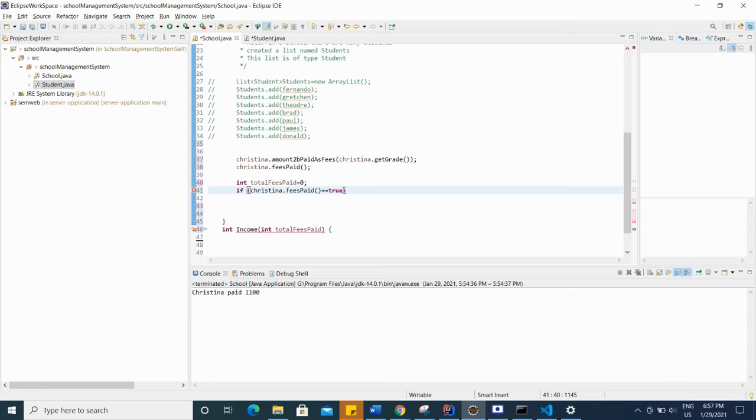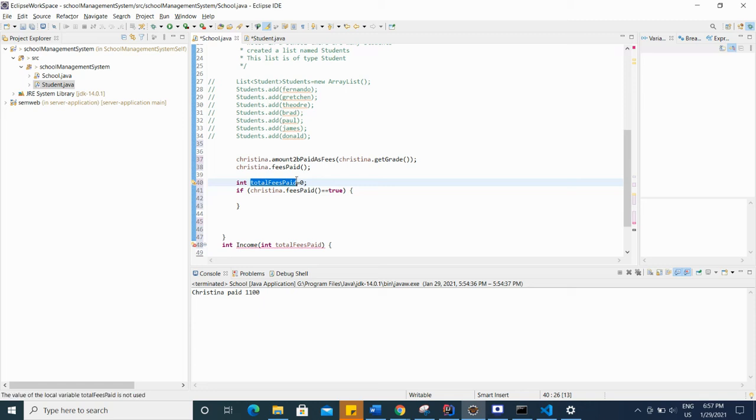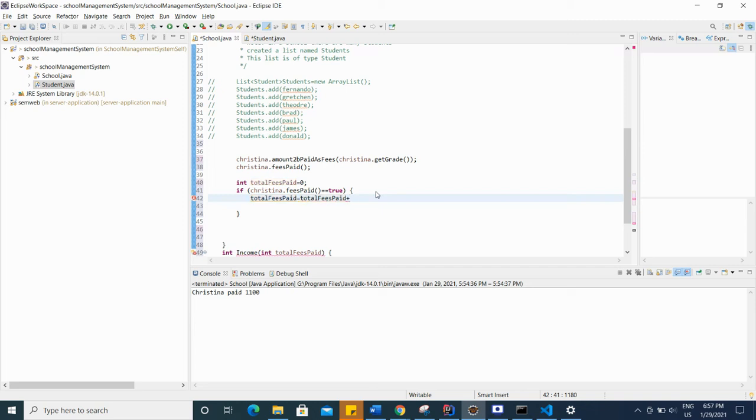Oh, it's not like it's okay. I don't know if correct or not. If this comes to true, then total fees status should be equals to total fees plus this, isn't it so? This, right?